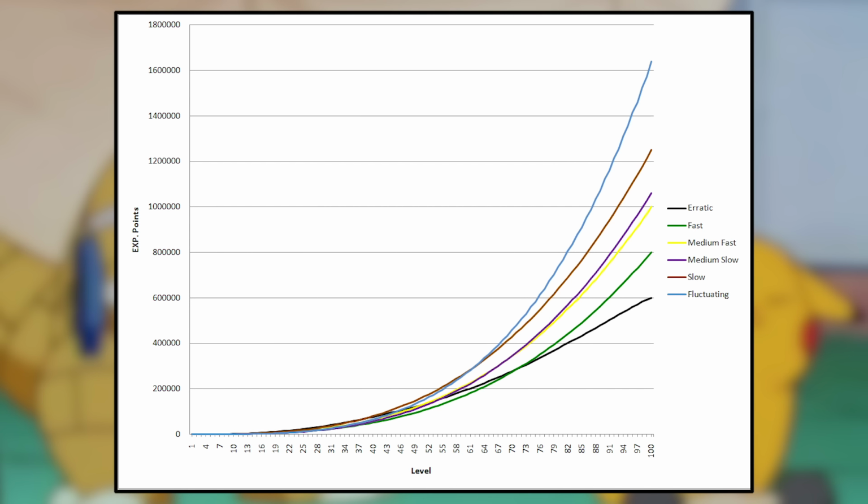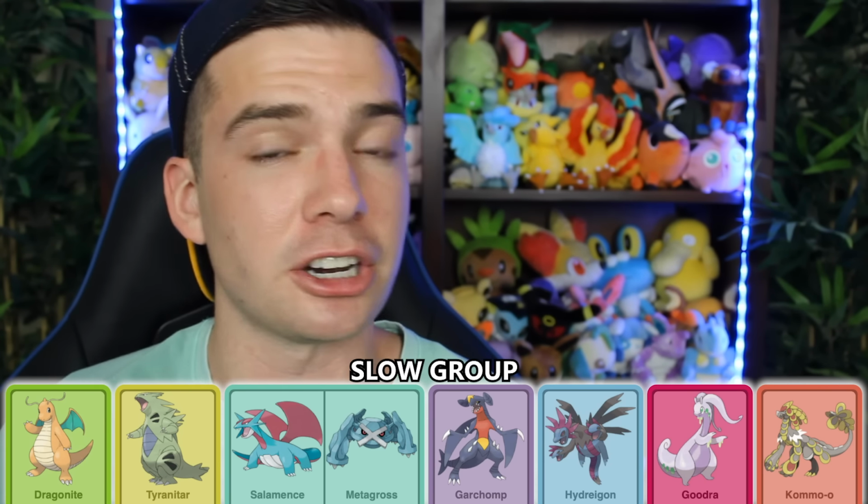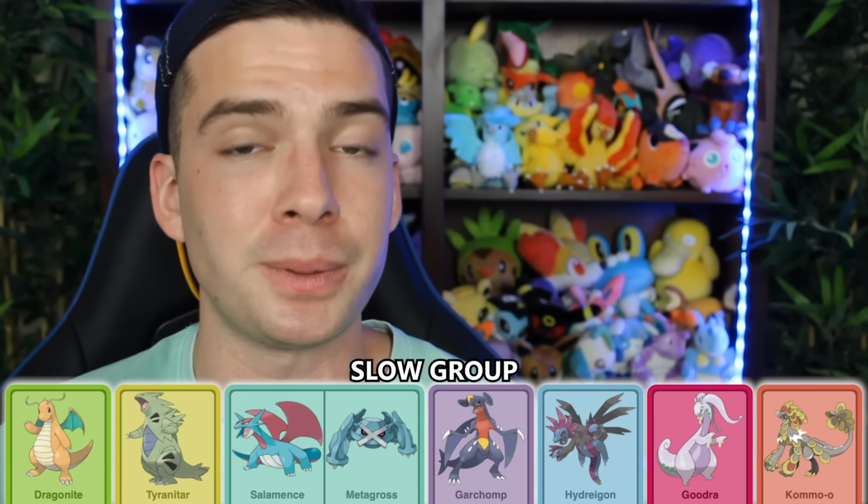While the fluctuating group has the largest requirement to get to level 100, its level up rate up until about level 62, I want to say, is actually faster than the slow group, because the amount of experience for each level ramps up after level 62 or so. Therefore, Pokemon in the slow experience group tend to be more difficult to level up in the levels leading up to any relevant evolution. All pseudo-legendary and legendary Pokemon fall into the slow experience group, and Hydreigon, being a pseudo-legendary Pokemon, is therefore in this group.